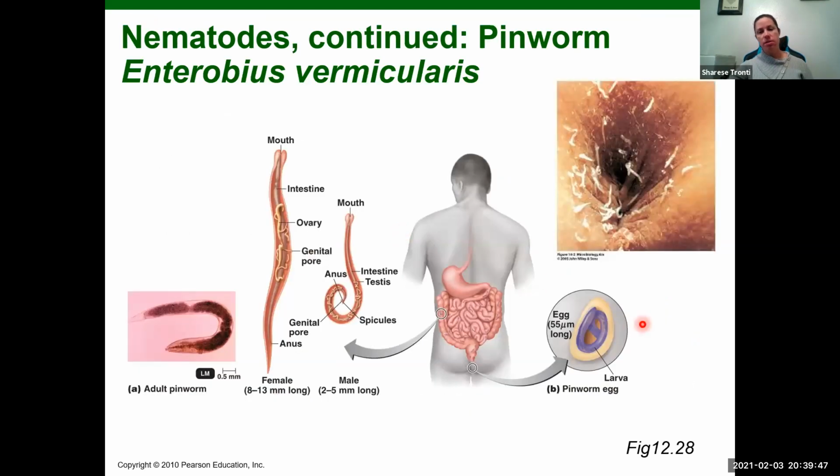These are pinworms. These are the most common worm infection in the United States. With the pinworm, this is also another nematode. The female pinworm is going to come out of the anus a little bit at night while the host is sleeping, and it's going to release the eggs onto the surface of the anus. And then those eggs will be removed from the anus with the feces, where they can then be spread and ingested by someone else. So that's pinworms.